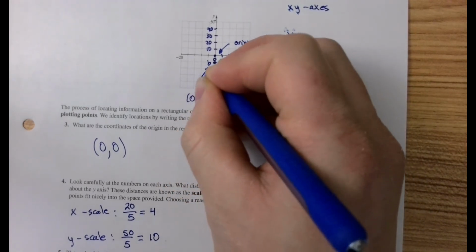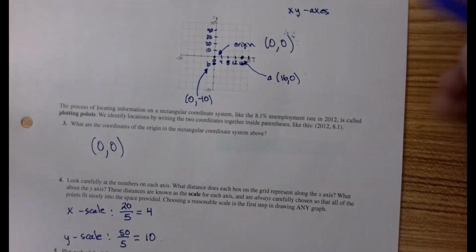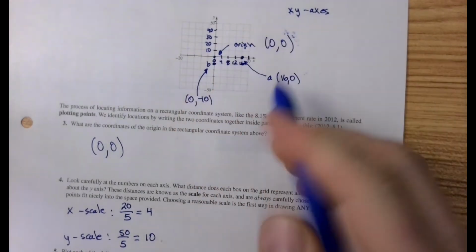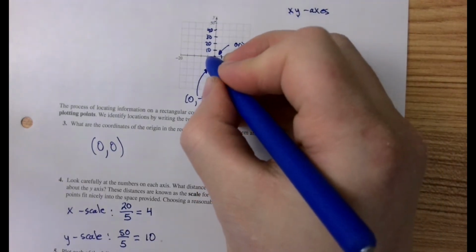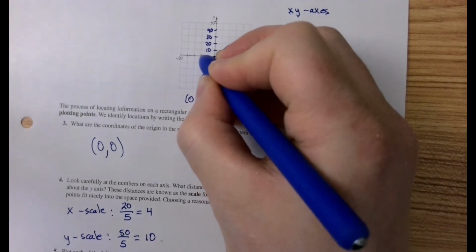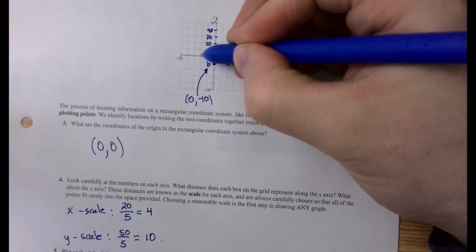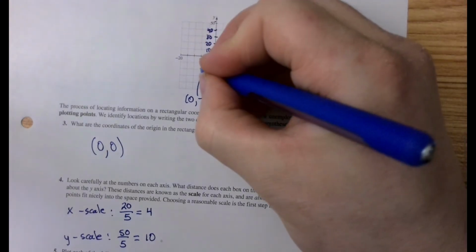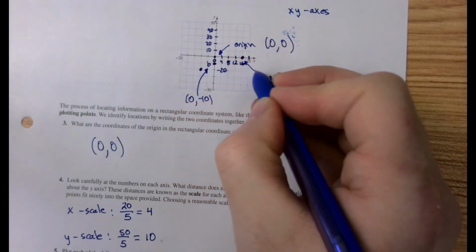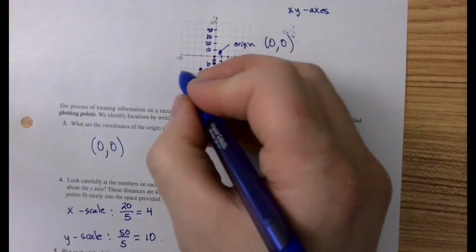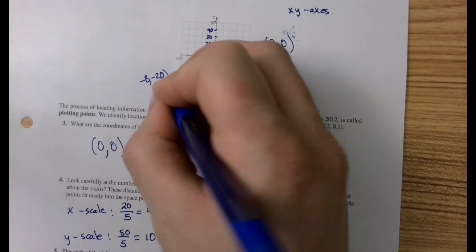All right, let's do something a little more interesting, something that doesn't contain a 0, and that is -8, -20. Well, I didn't label these, but it's the same scale as on the right side. It's just with negative values. So this tick mark is -4. This tick mark is -8. So here's where we're fixed on the x-axis. And then the y-axis is -20. So we need 2 tick marks. And there we are at -20. Notice all points on this horizontal line correspond to y being negative 20. So that point there is negative 8, negative 20.